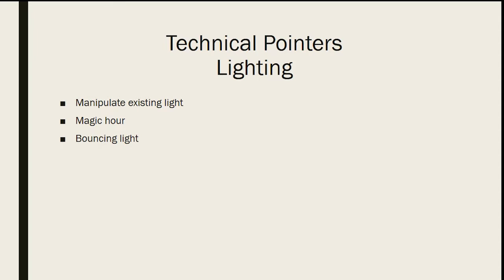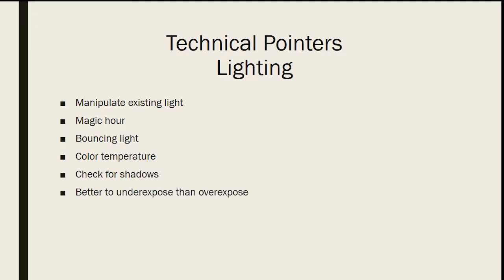Reflect or bounce light. Catch gleams of existing fixtures or sunlight and direct them to your subject using a white piece of paper, poster board, white walls, or tinfoil. Match color temperature. Keep in mind that windows appear a different color than incandescent lights, such as household bulbs. Check for shadows. Are you creating shadows with your body? Are the shadows unnatural? If you can't capture perfect exposure while you're shooting, it's okay to go a little bit darker. Finalize lighting before white balancing the camera.